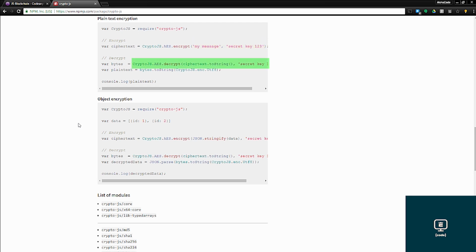And the same thing for decryption. Beneath that is an example of object encryption using the AES cipher. We can see that we simply use JSON.stringify to format a JavaScript object as a JSON string value as it is passed into the encryption method. Then we use JSON.parse as we decrypt the hash to recreate the object. This is very simple usage and shouldn't confuse anyone.